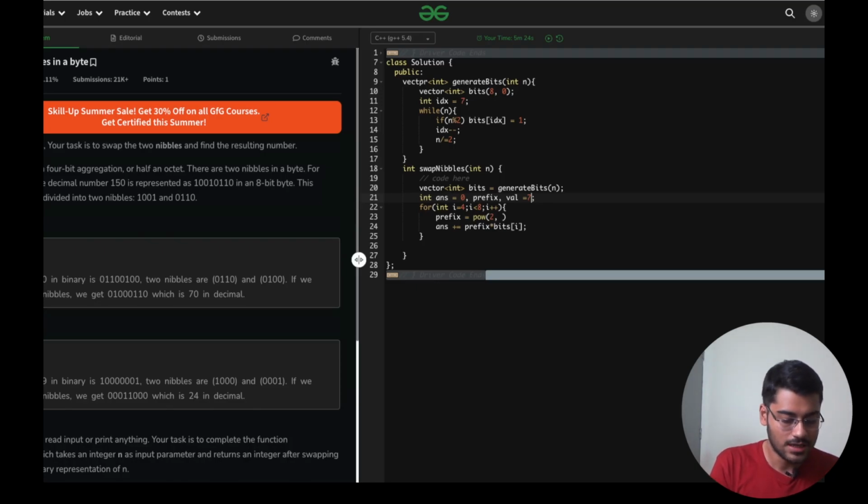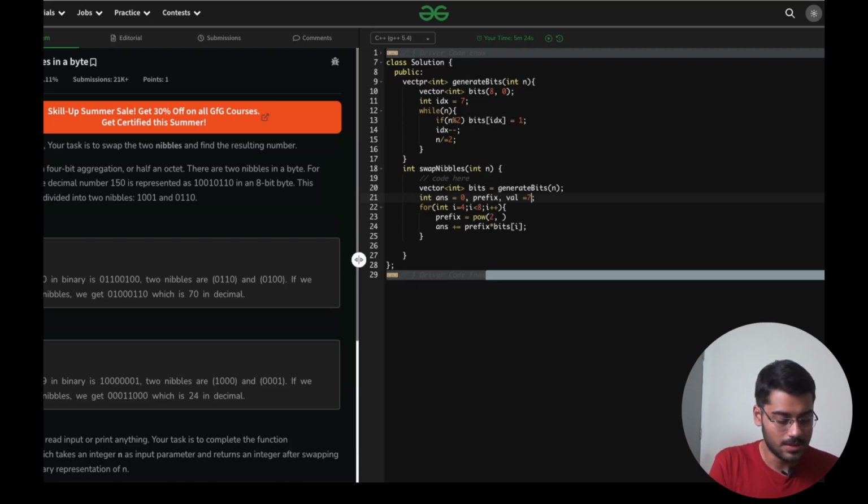So for that you will write for int i equal to 0, i less than or equal to 3, i plus plus. For this you will do answer plus equal to, again multiplying the prefix with the bits value. What will be the prefix in this case?